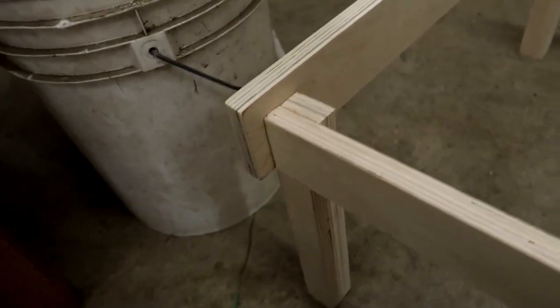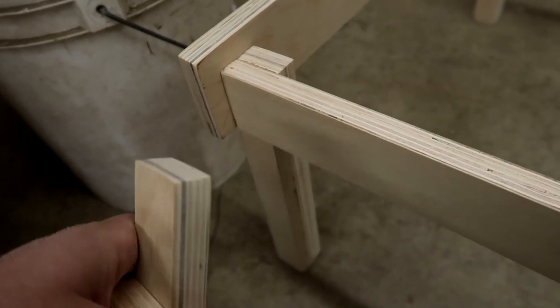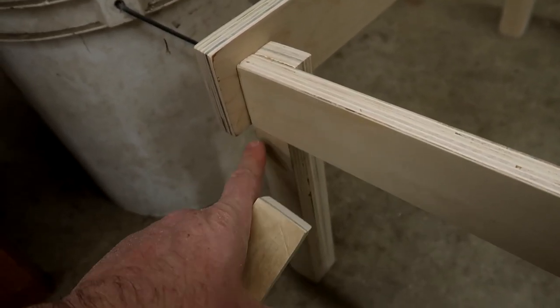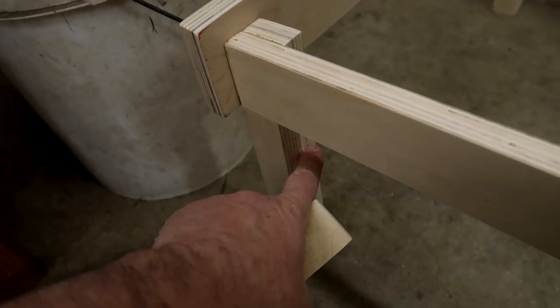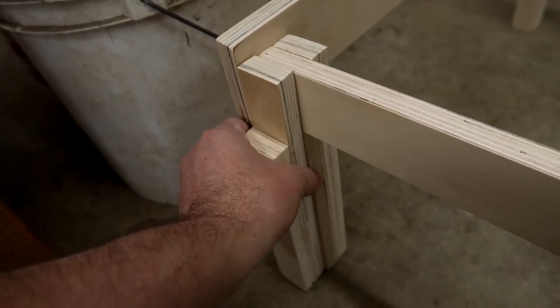Here's a close-up of what this joint looks like. So this is all attached. You can see the half lap joints are right here. This piece is resting on this piece, which is glued to this piece. This side piece is just screwed in. It doesn't need a whole lot.